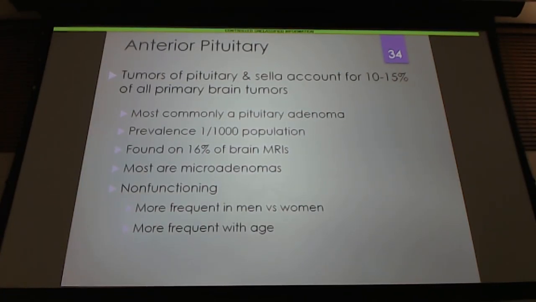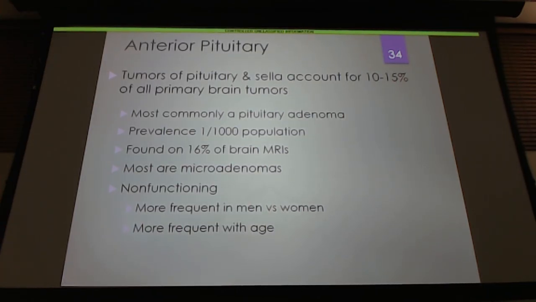So a lot of what we're talking about today is tumors or adenomas. So we learned last week, adenoma is a benign enlargement of a cluster of glandular cells. Now these cells can secrete hormones. They don't always, but they can, and they're typically benign, right? I don't care about the data, but just know they're found incidentally, especially the microadenoma. So micro is small. I'll give you the dynamics for that.